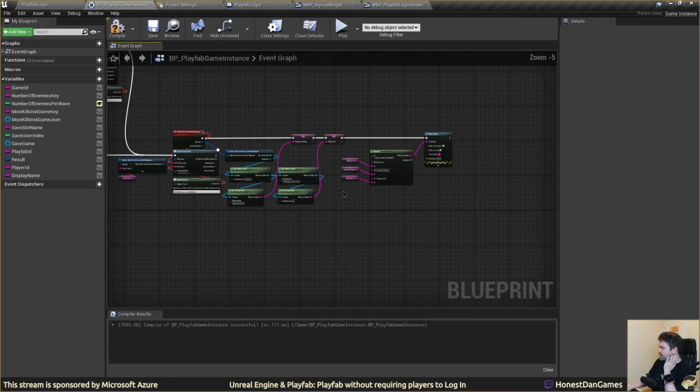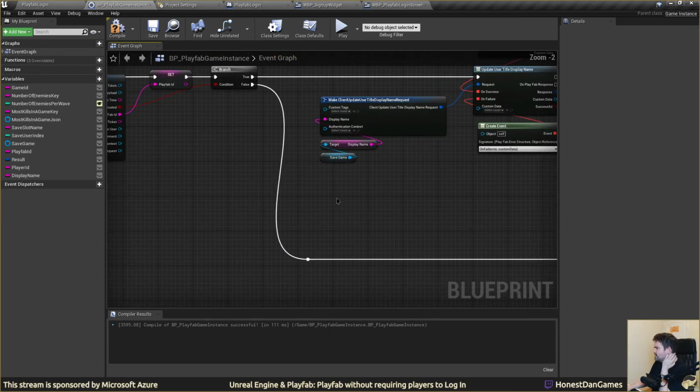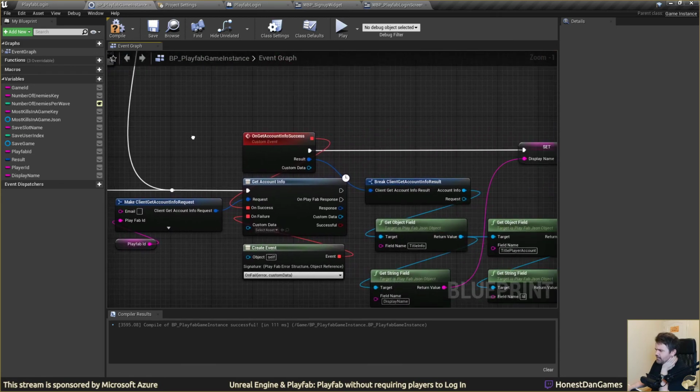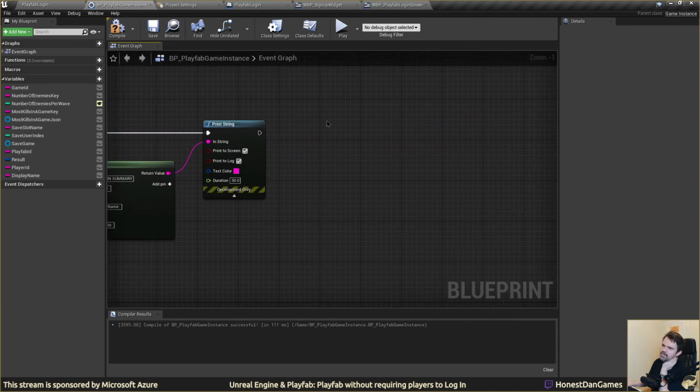At this point, I'm trying to think, would we want to save our game again? Has anything changed? Realistically, I don't think we need to save our game. You would probably save your game at certain intervals anyway, like when a level is closed, or when you get to a checkpoint. So this information should be available then anyway. You could save your game again if you want, or do some logic, but for now, we're not going to bother.